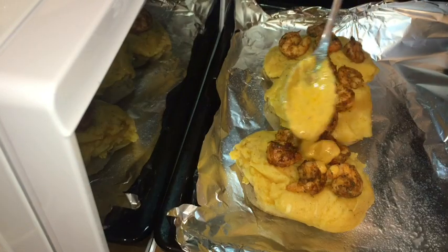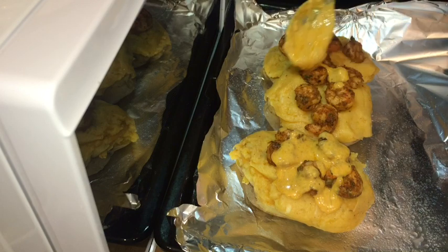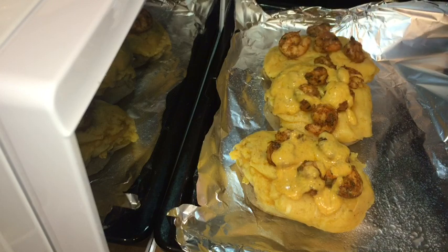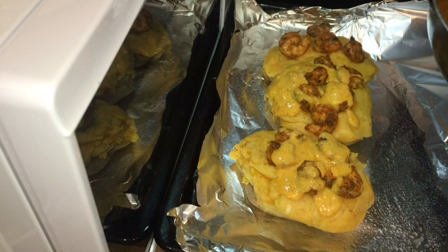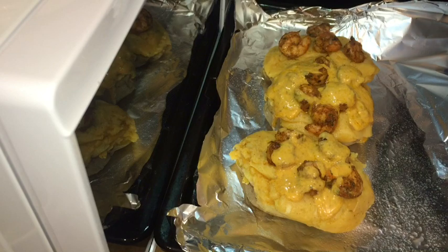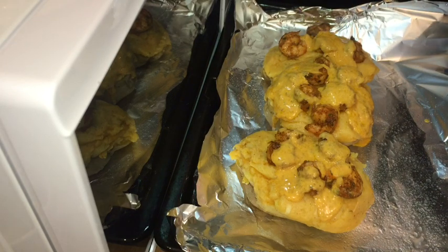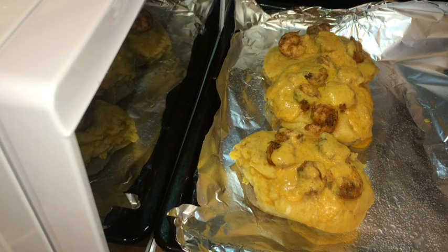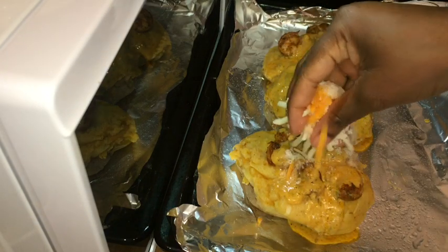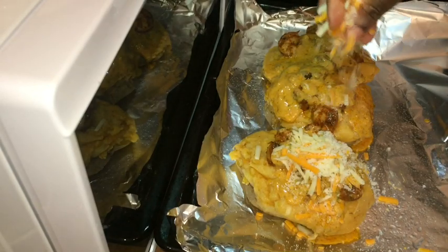After adding my shrimp, now I'm gonna add my sauce on top of my shrimp and all over my potato also. Guys, looking so good already. I cannot wait to dive in. Just look at that. Absolutely delicious. Now I'm gonna add more cheese on top. Guys, I love cheese. Yeah, I do.